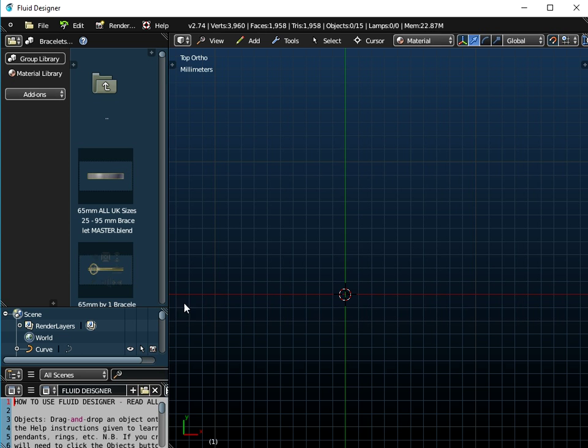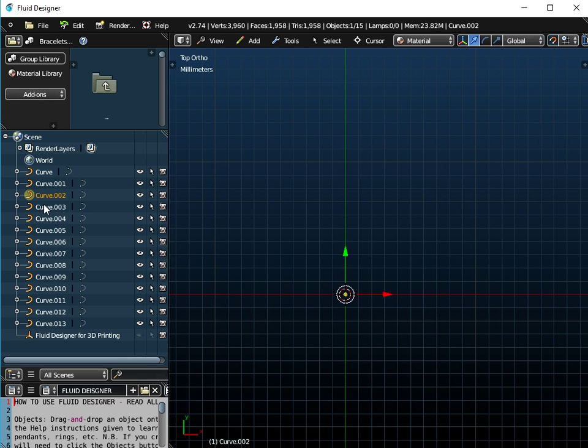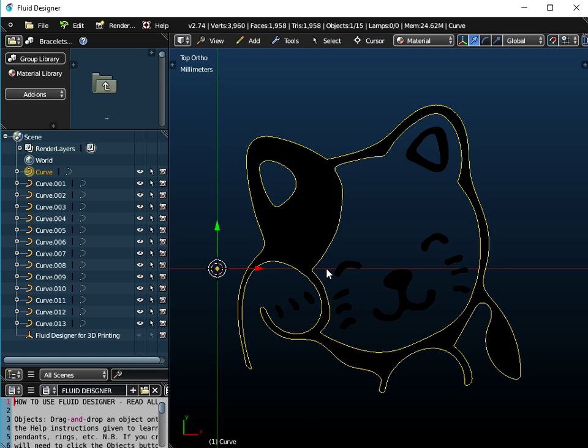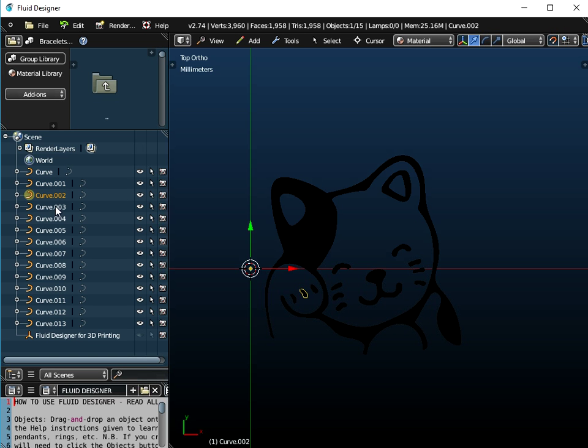Now at the moment you can't actually see anything on the screen, but if we look in the outliner panel here, you'll see we've got a lot of curve objects, and whenever you import from Inkscape, the objects are always pretty small. So if you just go to View and Zoom to Selected, you'll see that there is the cat image, and it's actually made up of a whole series of curves.